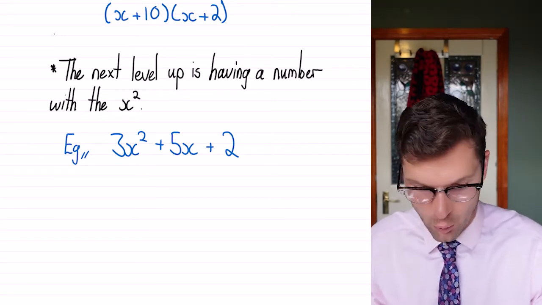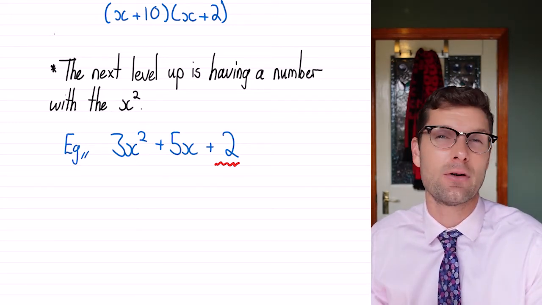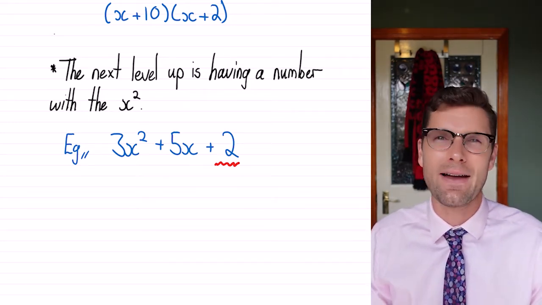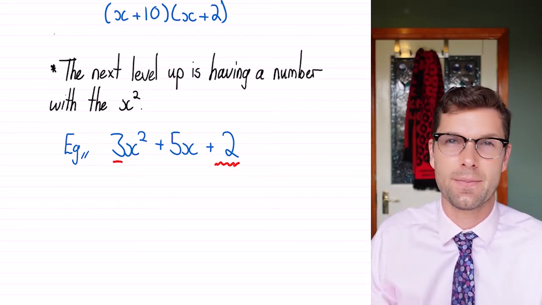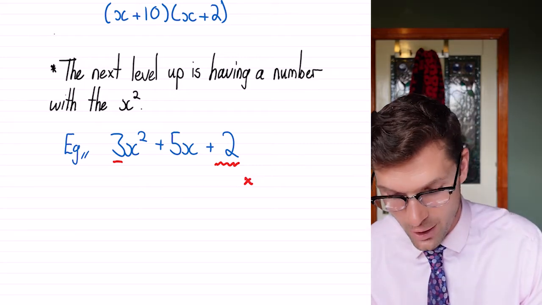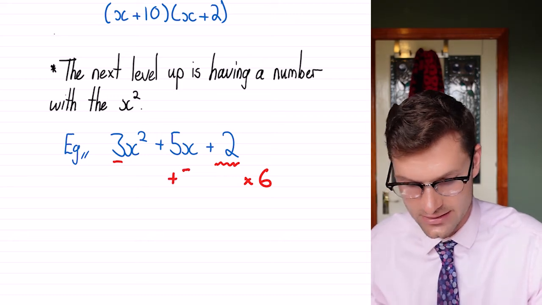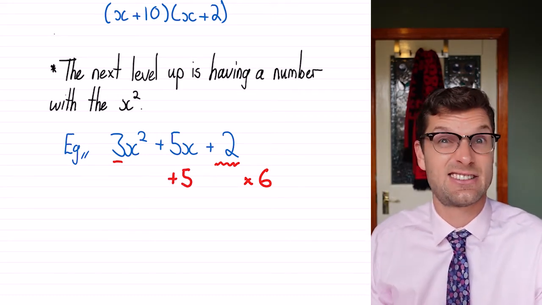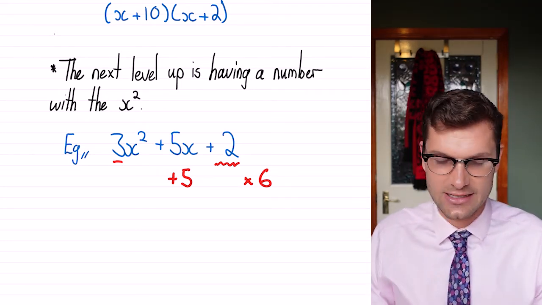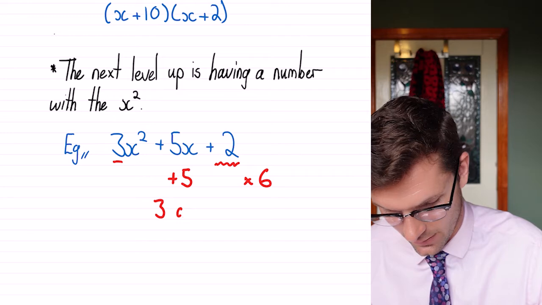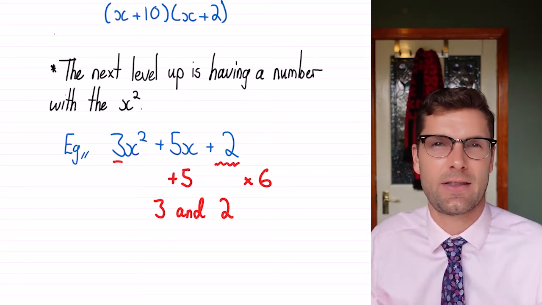So from that first example, we're looking for a number that multiplies to give the last number. But instead of this time looking for a number that multiplies to give 2, we have to find a number that multiplies to the last number times the first number. So in this example, we're looking for a number that multiplies to give 6, or 3 times 2, and numbers that add together to give 5. That is the biggest difference between these ones and the ones previous. So we can see here that we're going to have 3 and 2. So these 3 and 2 are replacements for that 5x.